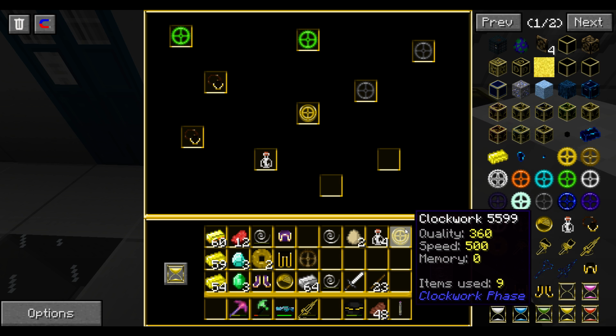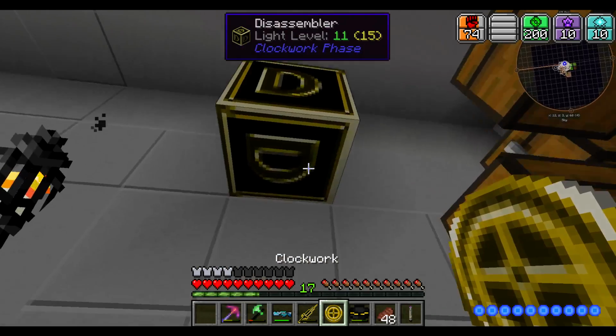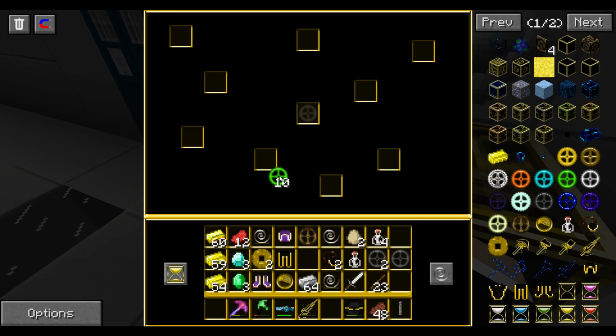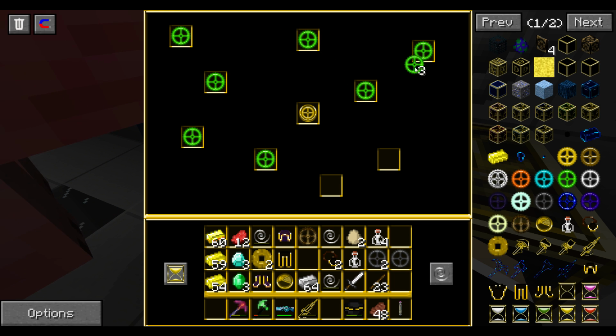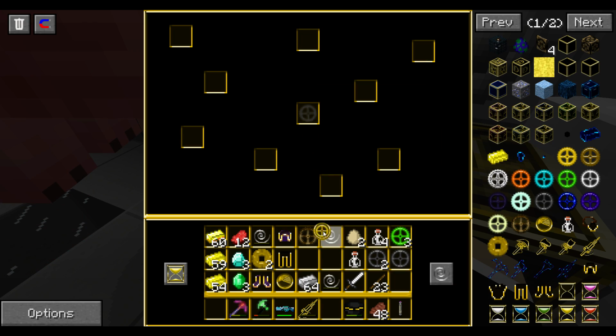Oh, I took apart the wrong one. I was gonna say, that doesn't seem like we have all the parts that we're missing here. That was the other one we're working on. So let's take this one apart. There we go. Lots of emerald gears. Emeralds are great for this stuff, man. That's great. Okay, we have 2 precious charms. Let's go ahead and put those in.